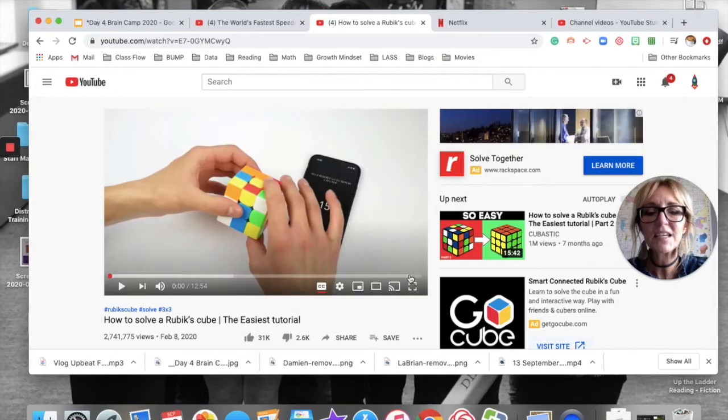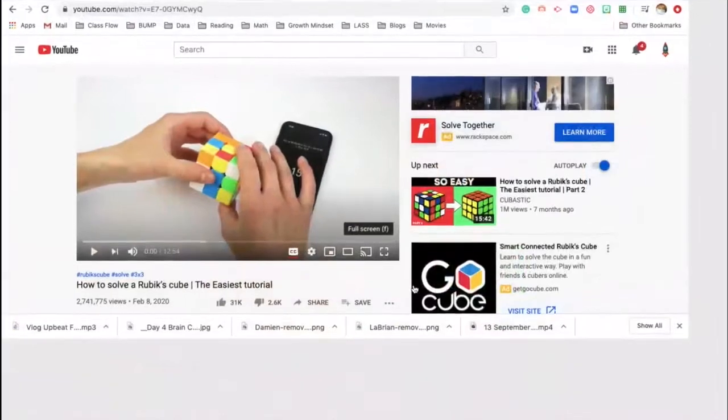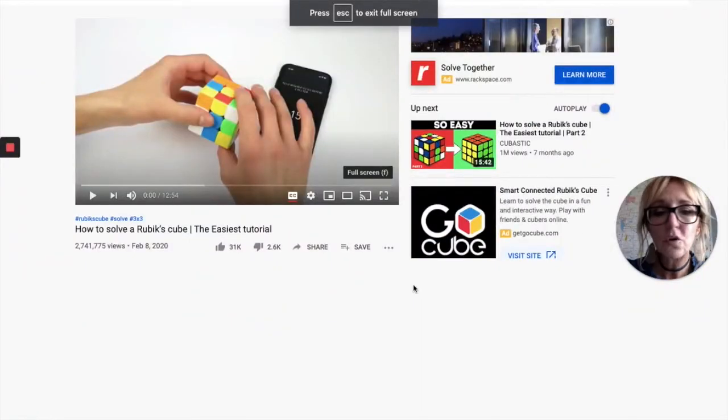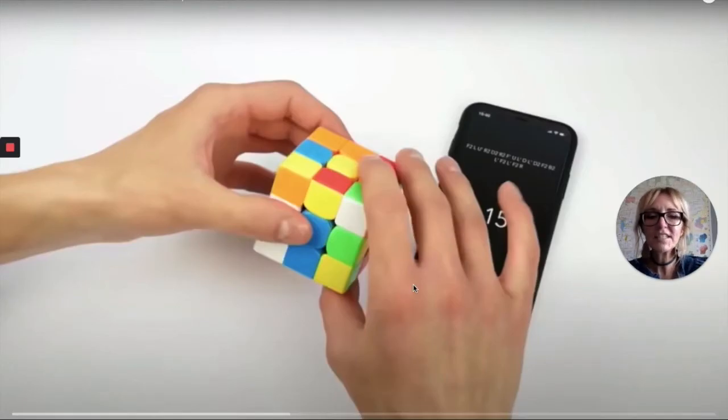But what I do want to show you is that when you are finding your teacher to do whatever your goal is, it's going to take hard work. Honestly, I thought, okay, I'm just going to do it for like 15 minutes, and then I'll know how to do it so I can show the kids and everybody will be like, wow, she can solve it. But it does take time.